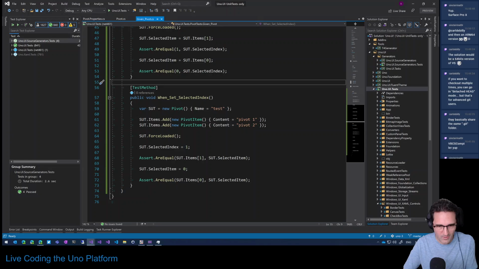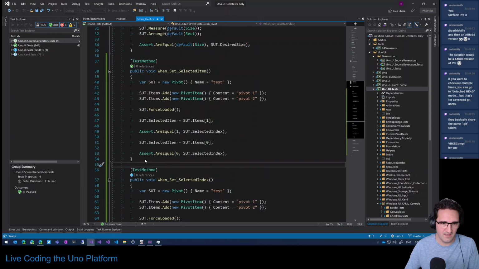So what I did here is I selected the scope of the class, outside of the method, and then I'm using Control R, T, which is basically running the tests for the scope of the file. So it's going to run all the tests in the file.